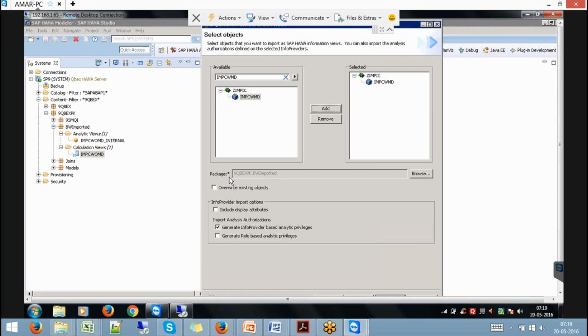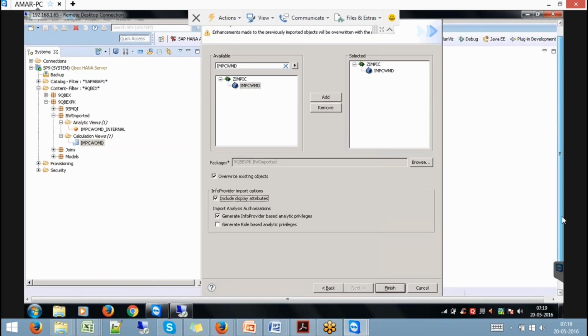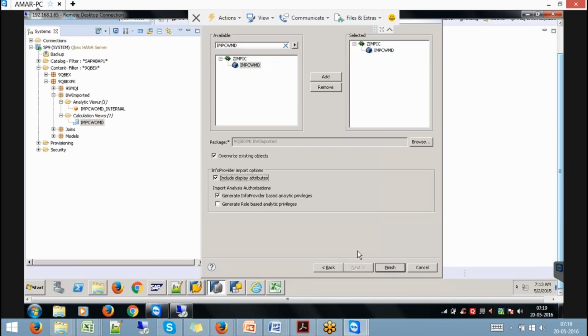I'm okay with this package being imported. If it is already there, override. I would like to include even the master data to be imported. I've enabled the checkbox include display attributes also. And now the checkbox here, generate InfoProvider based analytical privilege. For example, in BW, if you have created analysis authorizations on this query, when this is selected, it will import that as an analytical privilege automatically.